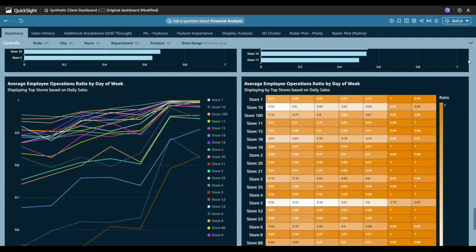Now, this could be due to absenteeism and employees being less likely to come to work on those days, or it could be a result of managers prioritizing staffing on weekends when sales and shoppers are highest at the expense of being able to meet staffing demands on those earlier days in the week. So to get a better understanding of what's going on, and if there's a concern here, we want to dig deeper into these metrics. This is where we can use Q to continue our analysis beyond the dashboard.